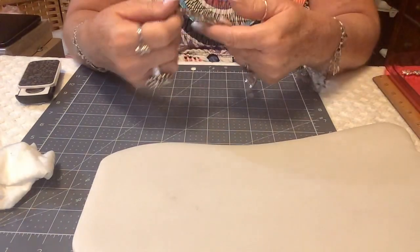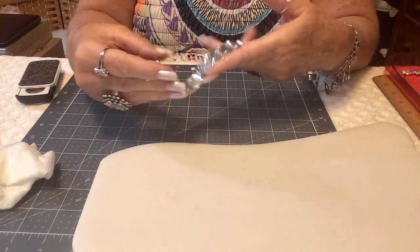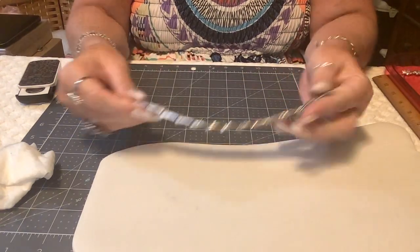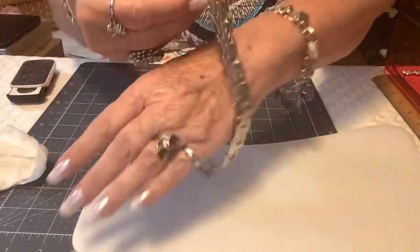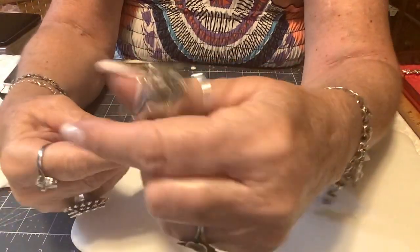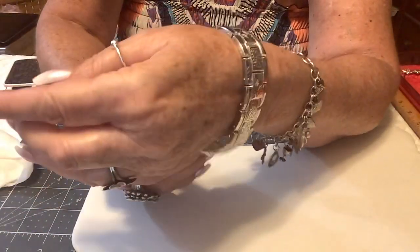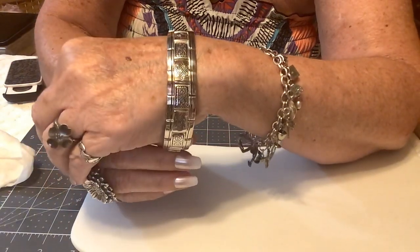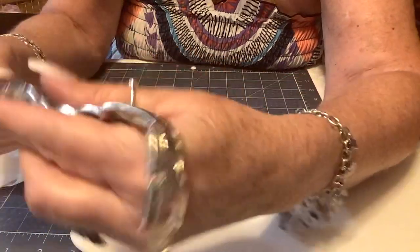We have a beautiful, you guys, this bracelet is gorgeous. There are no maker marks. I was so shocked that there are none. This thing is gorgeous. It is just beautiful. Give it a wipe down here. Put it across my... Look at this. It is in great shape. It is not lightweight. It has kind of bright designs on it. You can see them. It has the line here on either side. It is thick.